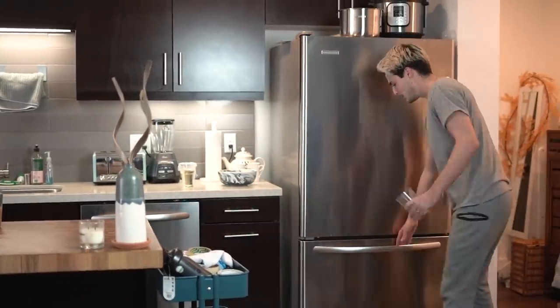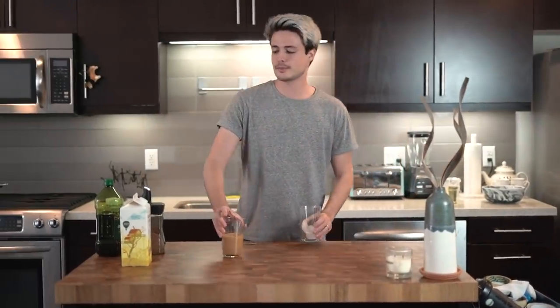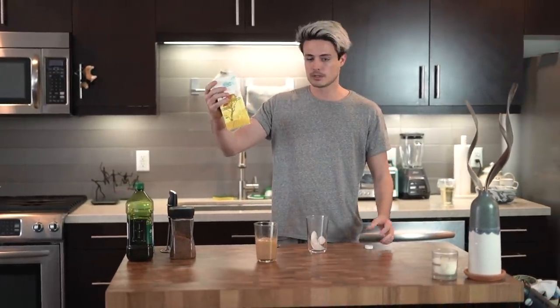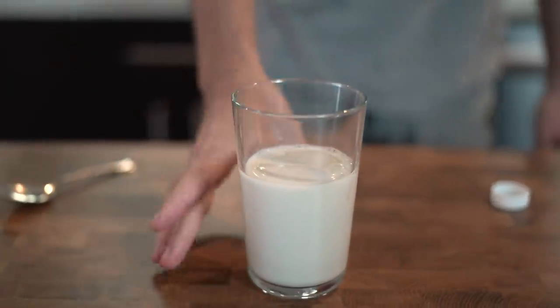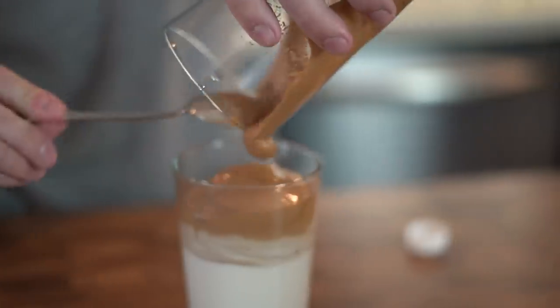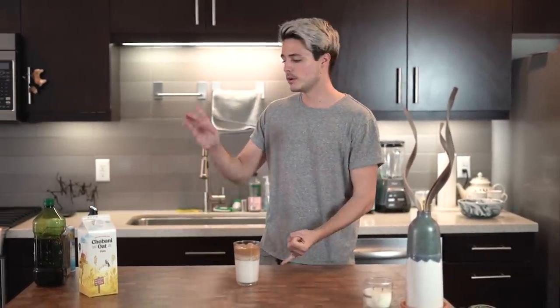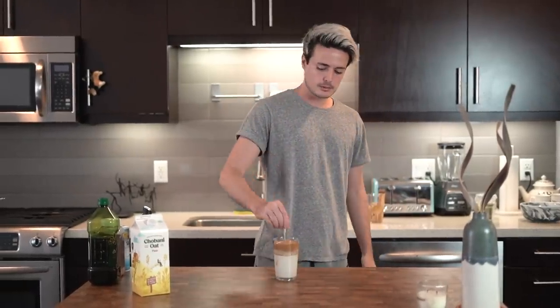Next up, it literally couldn't be any more simple. Grab some ice — you can have this be a hot drink if you want, but it's more typically cold and that's the way I prefer anyways. After that, you need some milk. I'm using oat milk; out of all the vegan milks, oat milk is the most creamy. You want to fill it up enough to have that milky taste and then you're literally going to top it off with your mixture and it's going to look so pretty. This looks like it's straight out of Starbucks. It's the easiest thing to do — it's just sugar, coffee, hot water, and milk, prepared with the frother. Once you got it looking all pretty, take your Instagram pictures, whatever you got to do, mix it up and enjoy.